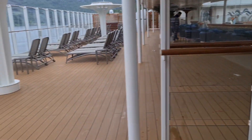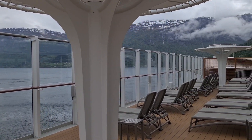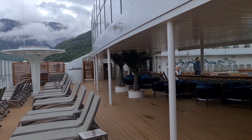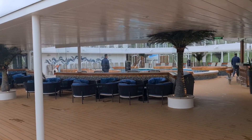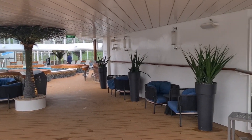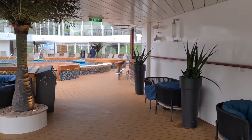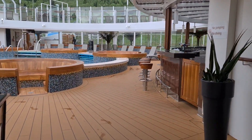Here at Beachcomber, you've got the option of sun or shade depending on the weather. There are not just traditional lounges and seats, but they've got these gorgeous wooden sunken seating areas as well — there are six of those just dotted around the pool. And, of course, it's not just about the pool; there's obviously a bar here as well.